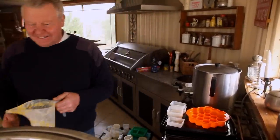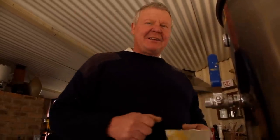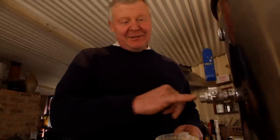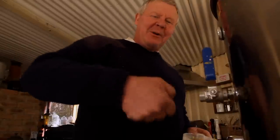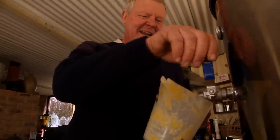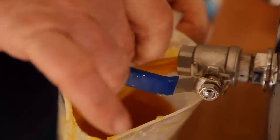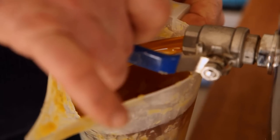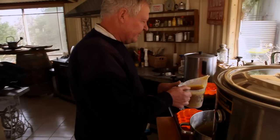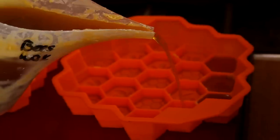Anyway, here comes some wax. So this used to have a little bendy tappy thing on here as well, or an outlet, but I've taken it off, so hopefully I don't get covered in hot beeswax. Because it used to get blocked up, and then you had to get a bit of wire and poke up there. So now I've just got a painted stick to clean it out with. Are we ready? Now this is the tricky part for an expert such as myself, trying to make nice little pouring bits.